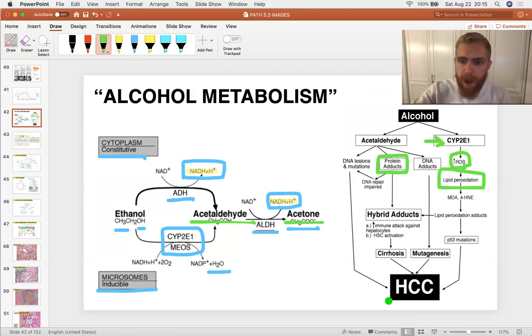And I want you to keep in mind there's a big hepatocellular carcinoma risk at the end of cirrhosis. In fact, 70 to 90% of cases of HCC have cirrhosis. You're not going to see a test question with hepatocellular carcinoma in which your patient doesn't have cirrhosis, just about.